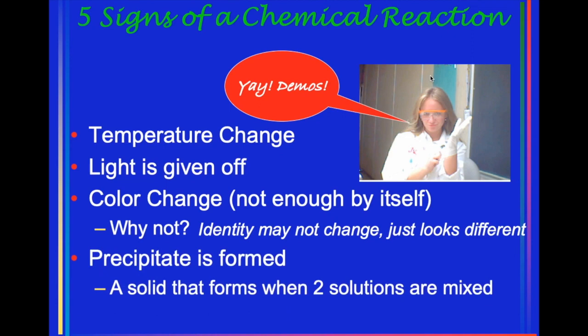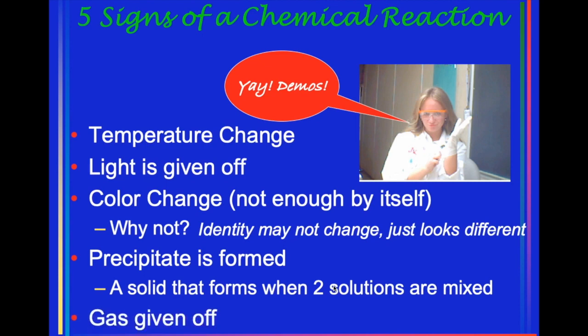A precipitate is formed. So remember, a precipitate is a solid that forms when two solutions are mixed. It's a very specific definition. It's not just seeing a solid present. So if there was a solid at the beginning and there's a different solid at the end, that's not a precipitate. Or if you boil off water, that's not a precipitate left behind if something was left behind. A precipitate has to start with two solutions. Remember, that's a homogeneous mixture of some kind of chemicals that can react with each other, chemical reaction, chemical change, to create a new compound that is a solid. So when that happens, for sure, we're like, oh, yeah, something new has been created.